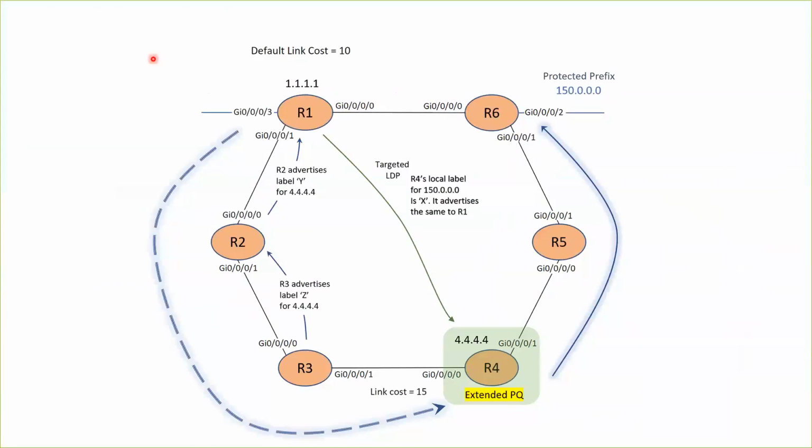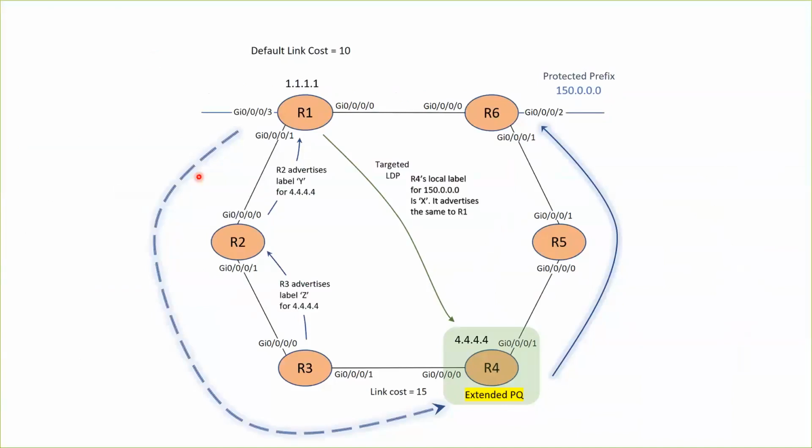I've sent to R2. So R1 has calculated that R4 is in my extended PQ space. My extended PQ node is, so R1 calculates, R2 doesn't do anything. But R1 has run the P algorithm with R2 as root. Remember in local LFA, R1 ran SPF with R2 as root, but it ran it on itself to understand what R2 will do. So it's not sending packets to R2 at all. So it has to send the packet to R2. See, physically it has to go through R2. There's no other way, right? My physical link is to R2 only. Correct, right? But I'll put the top label as R2's label for R4. My top label should be that somehow I reach R4.